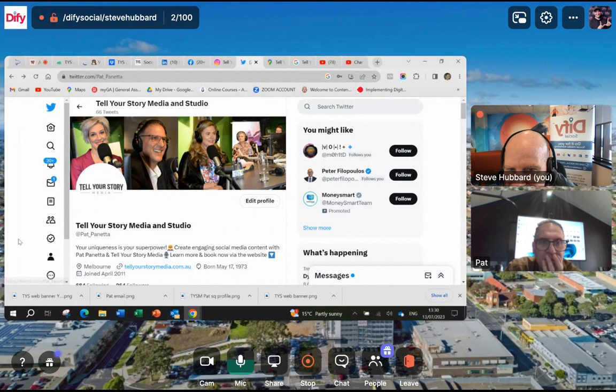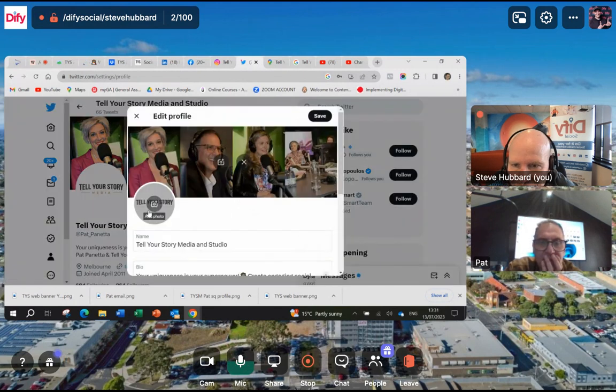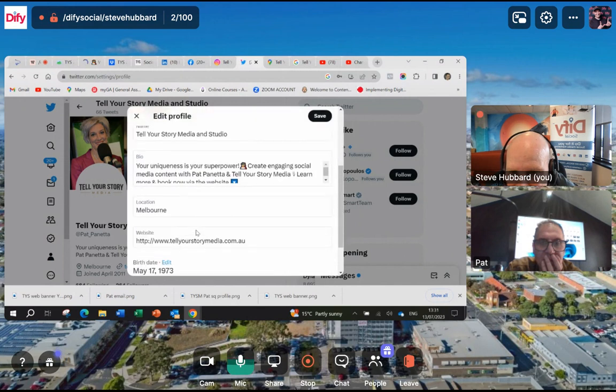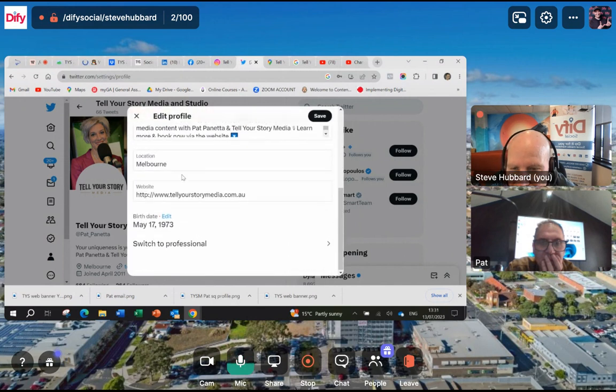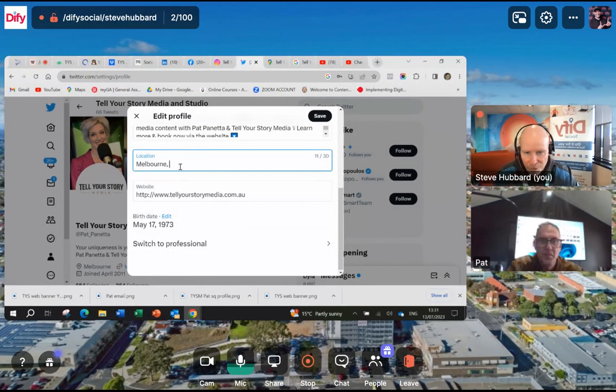Okay, so now go back to the little person again underneath the tick on the left-hand side. That's it. Oh no, it's actually edit profile. We're already there. Sorry, edit profile underneath the cover picture. Yes, there. Okay, and then scroll down. Location, probably do Melbourne. In fact, you can actually go Kingsville, comma Melbourne, and then capital VIC. Yeah, and then go save.